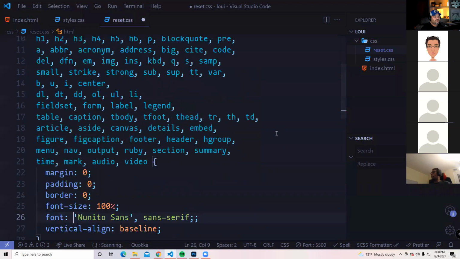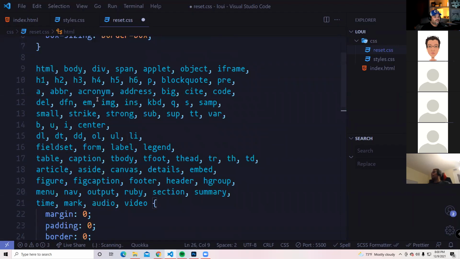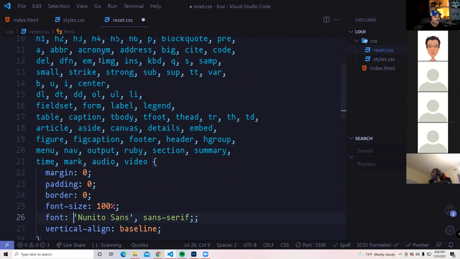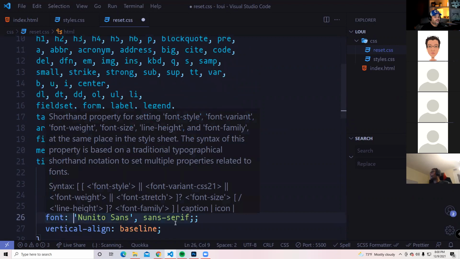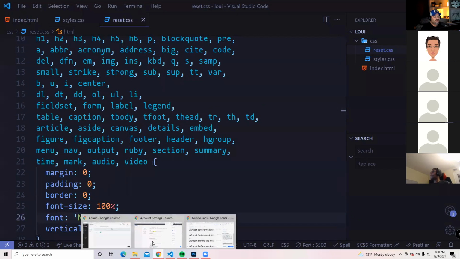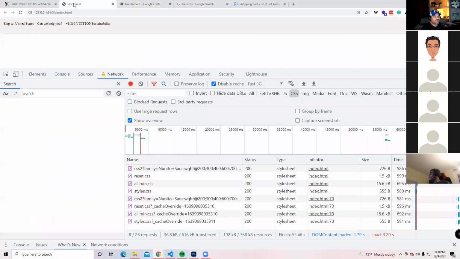So now what we're saying is that for any elements in here, the default font we're going to be using is the Nunito font. If we can't find Nunito, then we're going to fall back to whatever the browser default is, but we want it to be sans serif. We don't want it to be serif. So now we're ready to start working on the site.